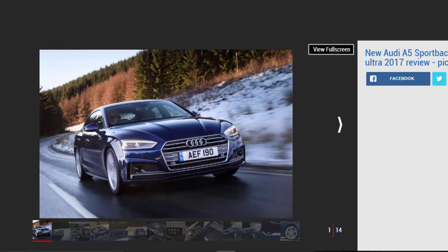Verdict: 4 stars. The Audi A5 Sportback is better than ever, and for many customers the extra set of doors will be a big plus. The styling is much more cohesive than you'll find on a BMW 4 Series Grand Coupe, although it's not quite as fun to drive. The A5 Sportback plays it safe, but it's hard to argue with the great economy, strong performance, classy interior and stylish looks.